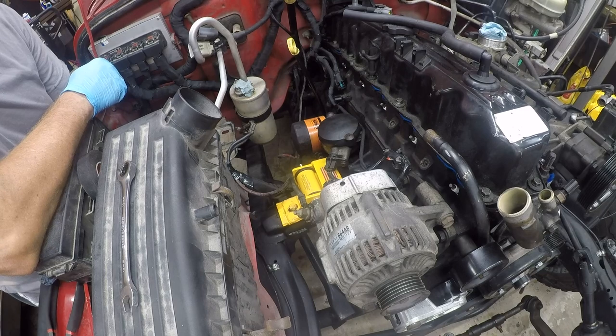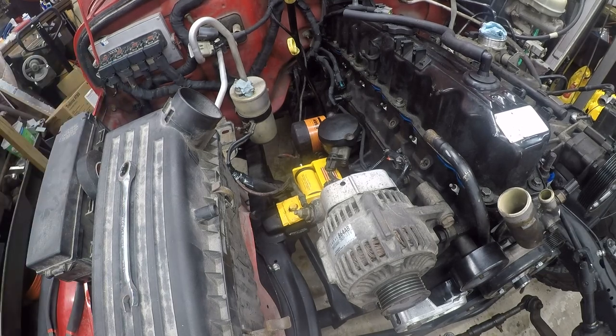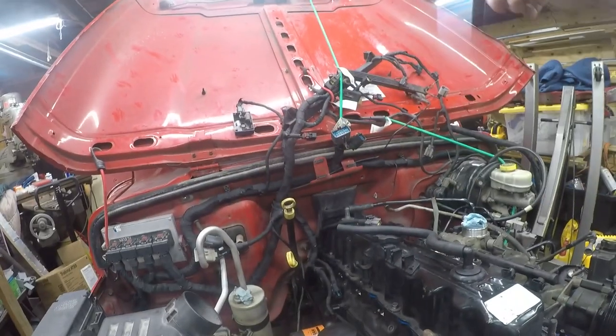I've also got some ground wires that need attention back here, and I'm not 100% sure where all these go. This is sometimes the difficult part about having worked on the Jeep, is not knowing 100%. I gotta put the puzzle back together. And those are all the wires I'm talking about.